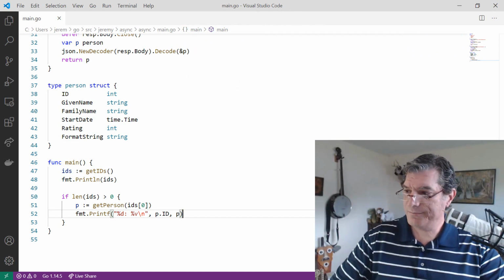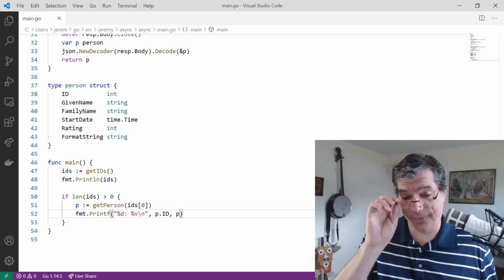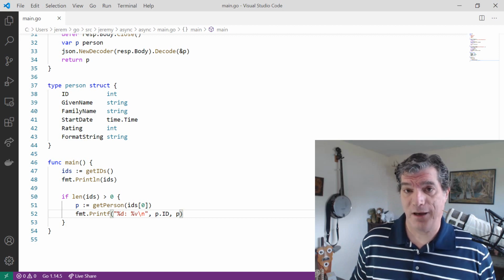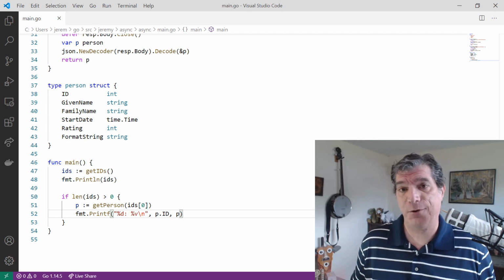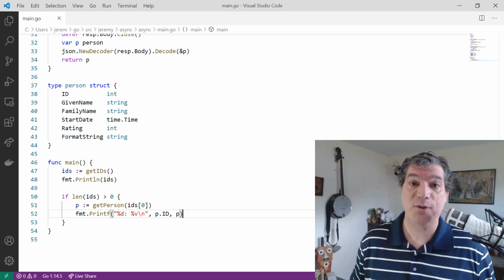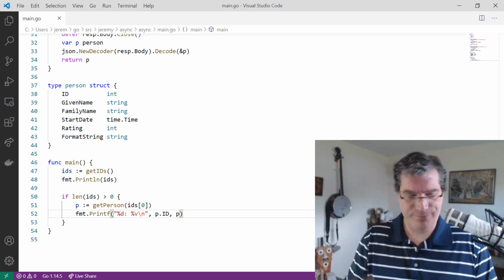Okay, so for statements are interesting, or I should say for loops are interesting in Go because there's only one kind of loop in Go, and that's a for. So in C# we've got the for, we've got a foreach, we've got a while, a do while, all those crazy things, right? Nope, there's one in Go, which is a for. The nice thing is it basically handles everything.